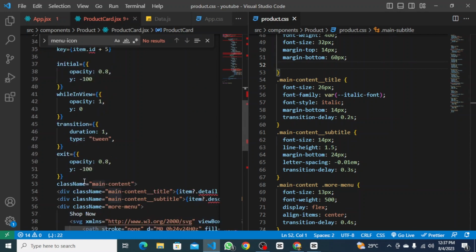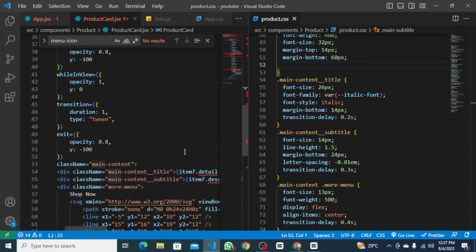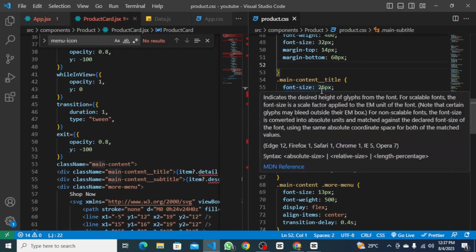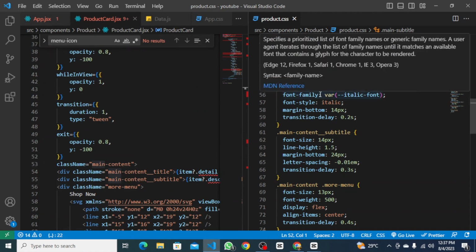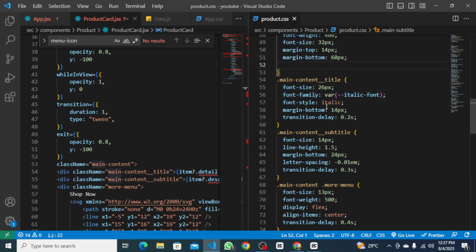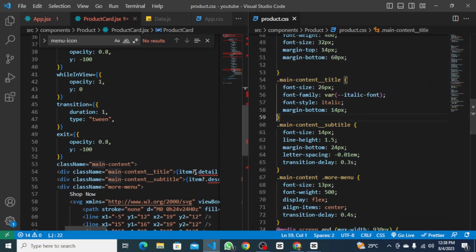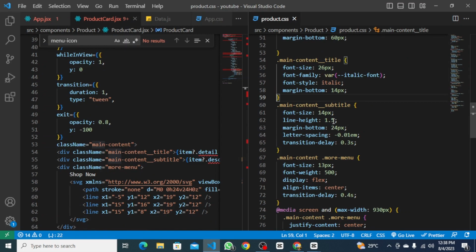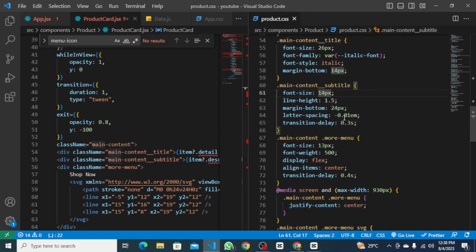And here is our main content title. It will be font size 26 pixel, font italic, margin bottom 40 pixel, transition delay, and subtitle 40 pixel, line height 1.5, margin 24, letter spacing minus 0.01em, and transition delay.